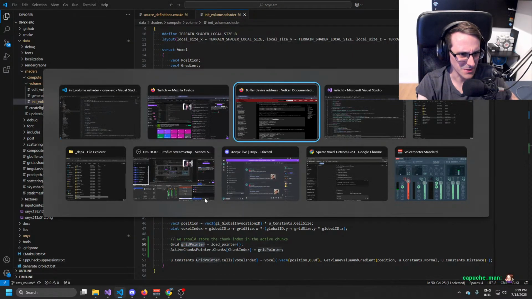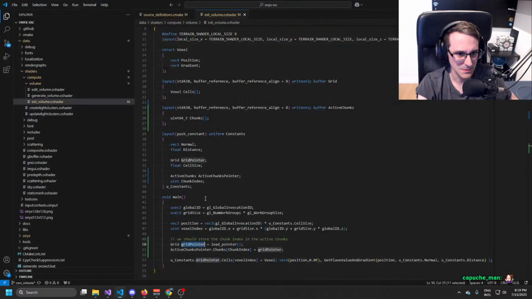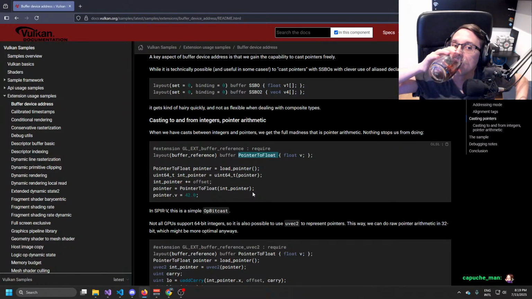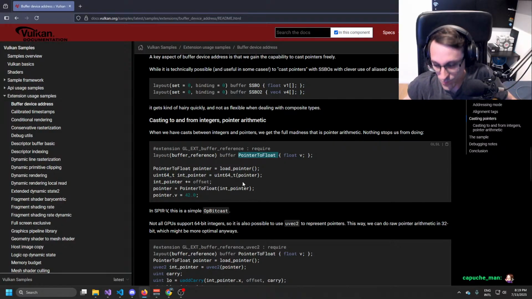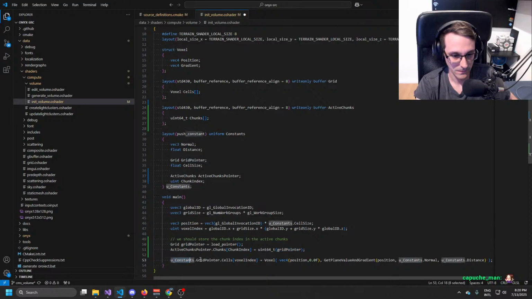Although, does that work? Hold on. No, that looks sus. I think that's not it. I think we can just do uint 64T of our grid pointer. I do think that should be good enough.